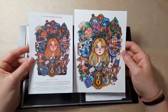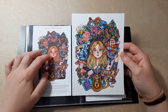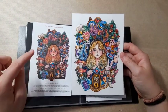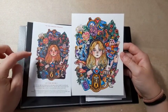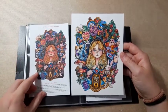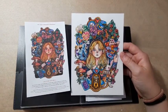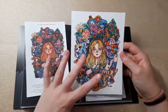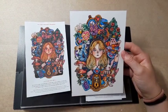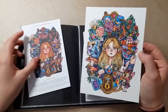I mean, mine isn't exactly the same. I didn't do her face quite as pink, and some of the areas aren't quite as dark. And the other thing I noticed was that they drew in some of the border here for the background. I decided not to do that because I quite liked how it was already, but I tried to do it as close as I could, and it was lovely working with the Black Widow pencils. I love them.